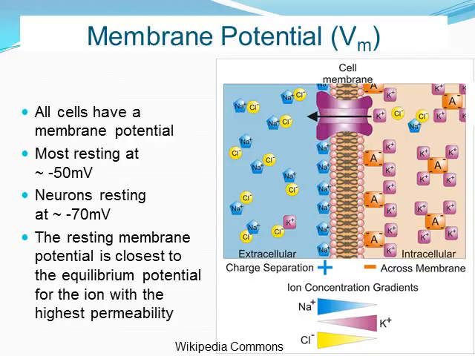Now, neurons in general have a lower resting membrane potential, and we're going to talk about why that is and how that allows for the neurons to function. So neurons are generally at negative 70. Some of them are at negative 90, which is pointed out in your book as well. And as this says, kind of a clue as to why neurons have a lower resting membrane potential than other cells, the membrane potential, when the cell is at rest, is going to be closest to the ion for which that cell is very permeable.